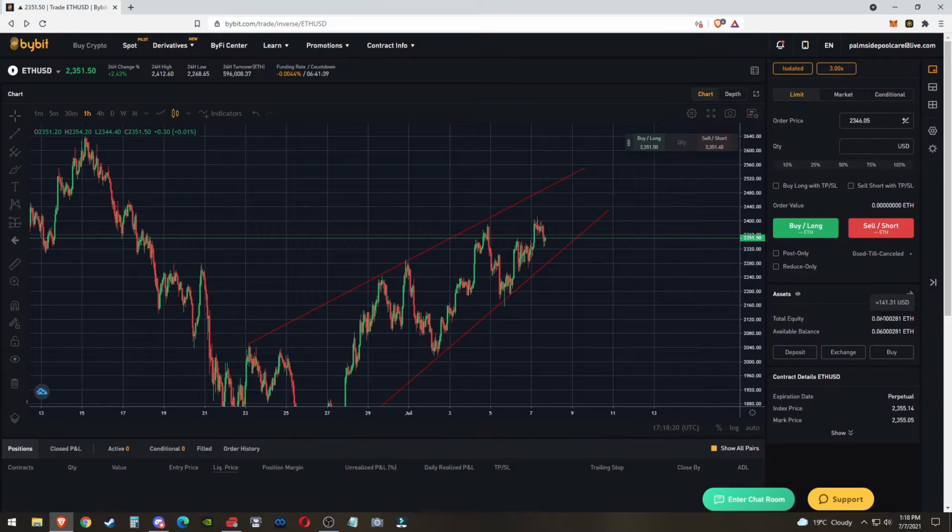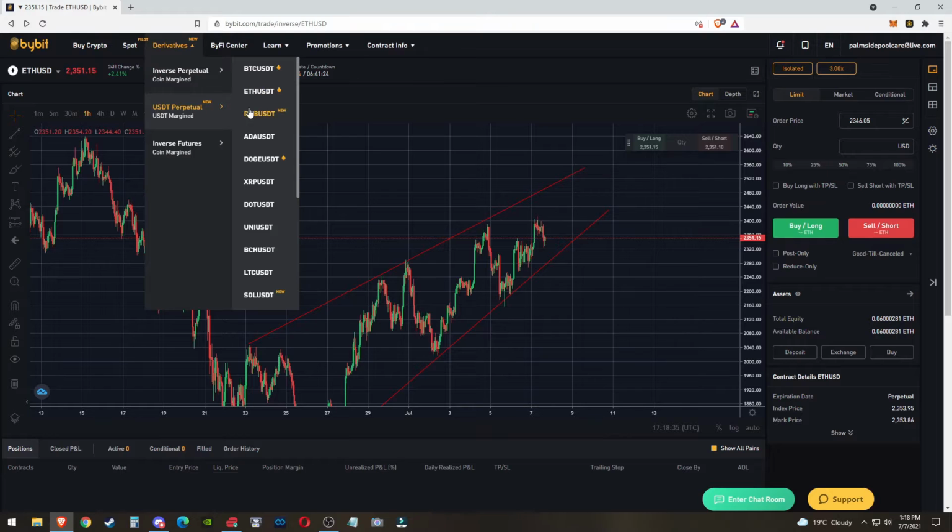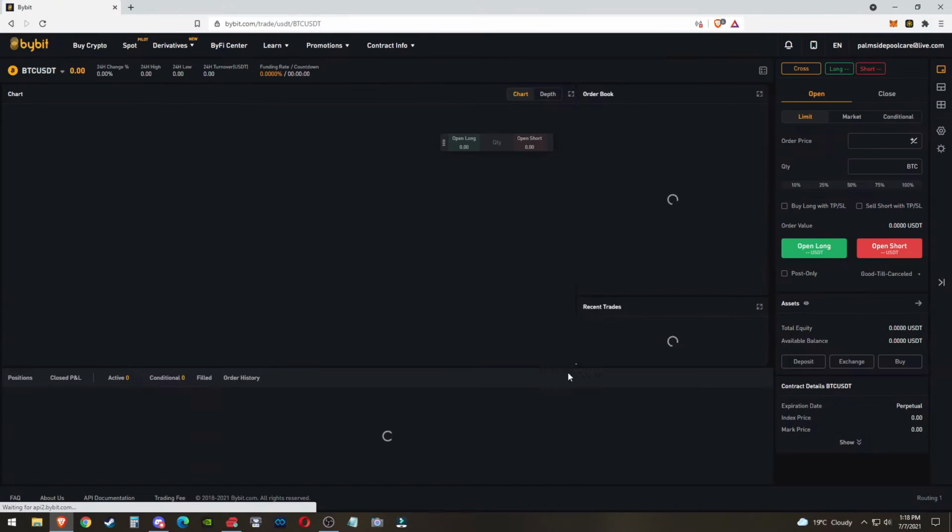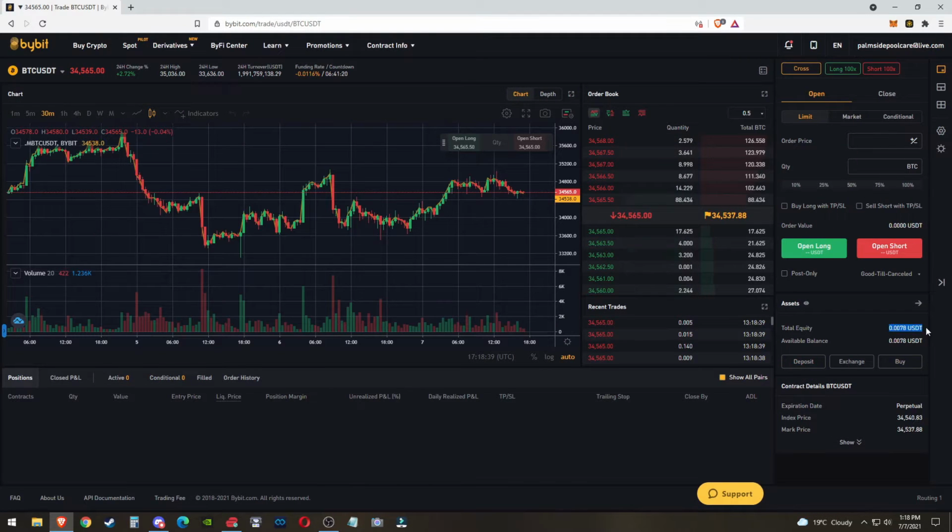But not only that, as your money sits over here in your account, it'll also grow. Let's say you're doing isolated, well, I will explain that to you in a minute, but basically what you're holding in your account, you're still exposed to the volatility of crypto. Versus if you jump over to the USD perpetual BTC, you can see here that your value is in USDT. So even though you're trading BTC, you're getting paid out in USDT.